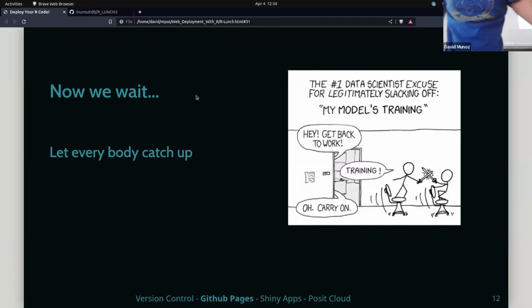While we are waiting, I'm just going to ask a few questions, like how many people already use R Markdown to do their reports or anything? A few of them. Okay. So the cool thing about everything I'm going to say is that you don't have to change your workflow or anything. You're already using a tool that is capable of producing all of this stuff that we're going to show. I'm going to show you a few examples. I'm just showing you that there are a few plugins and a few tricks to make it like a true web developer.